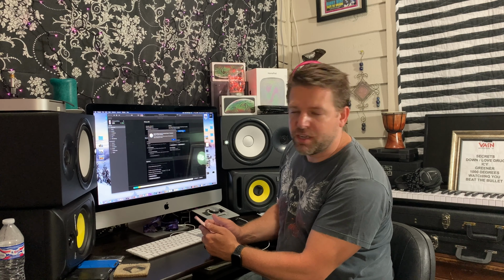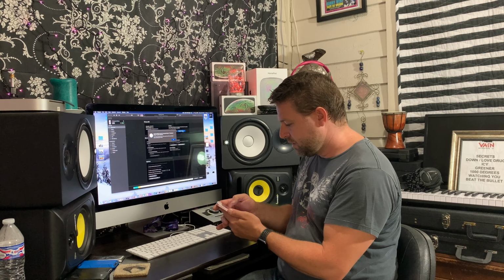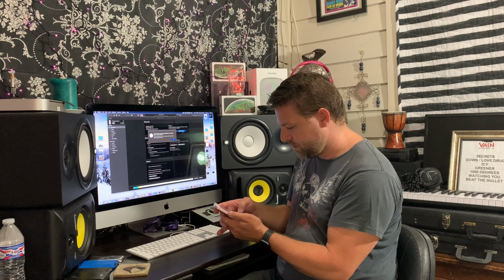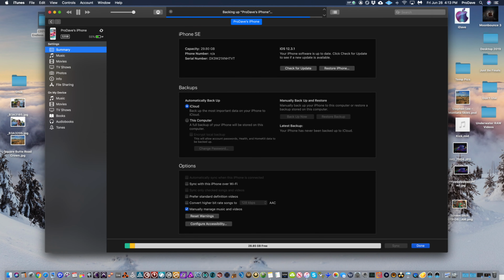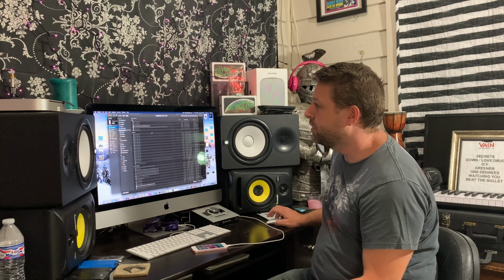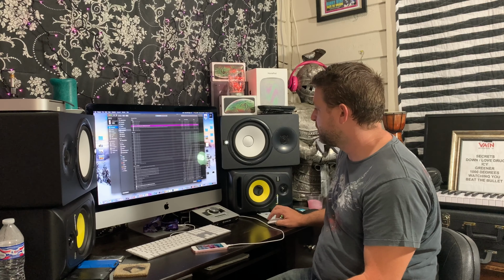We do have to turn off Find My iPhone. Go to General, click on the top, scroll down, go to Find My, turn it off, hook up your iPhone to iTunes again, go to Restore iPhone. From here we're going to hold down Option as we click Restore iPhone. This is going to ask you which IPSW file you want, the one you just downloaded. Click on that. It's going to tell you it's going to erase it before it installs 12.3.1. This is normal, don't worry, we have our backup to restore all of our data, so go ahead and do that.